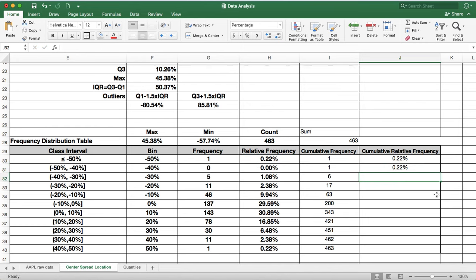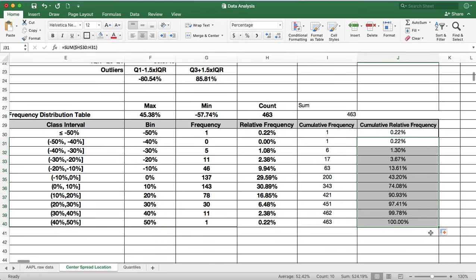And then we just drag down. Okay, we got the cumulative relative frequency. Check the last cell.